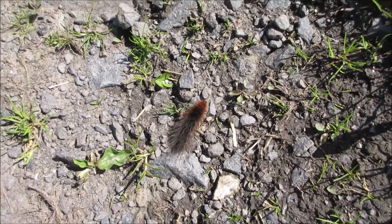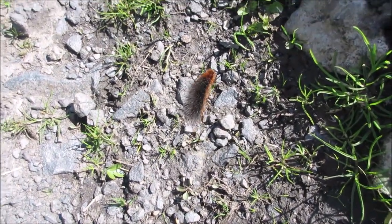Wow, I almost stood on it! I'm walking up this hill and I'm so happy that I'm looking down, because look what I almost stood on — a little caterpillar. If I hadn't been looking where I was walking, I'd have stood on that one. He's a cool little guy and he's about to walk across the road, so I'm not sure I'll let him do that because there are cars coming down the hill. But again, if I'd been in the car, I'd have missed that.